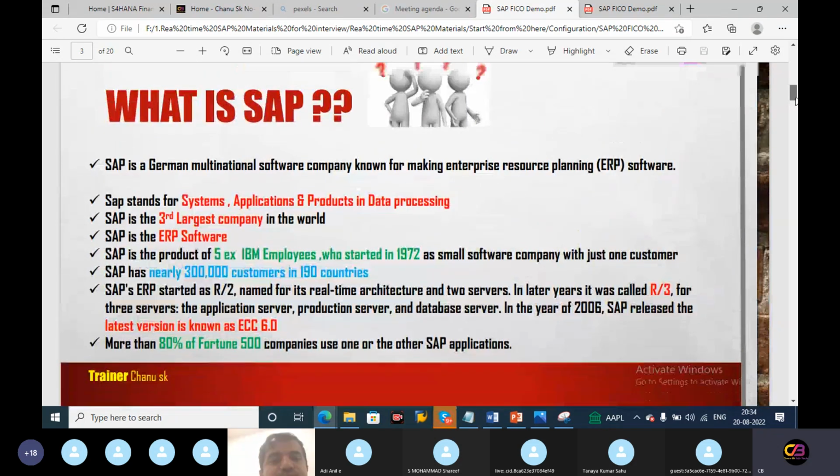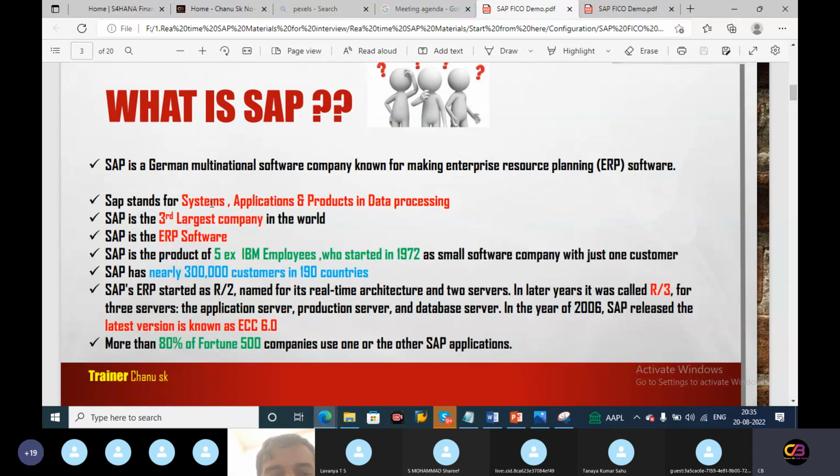Okay, first understand what is SAP. I don't know how many people know about SAP, but as a training process, I'm explaining the basic things also because I need to cover everyone. So this session is not only for SAP consultants or end users or whoever may already have taken training or have good exposure to SAP, but we will start from the scratch. So what is SAP? SAP stands for Systems, Applications, Products in Data Processing.